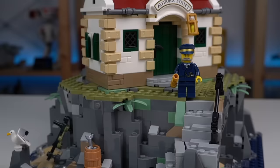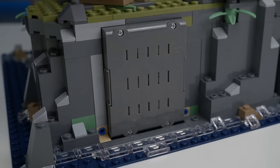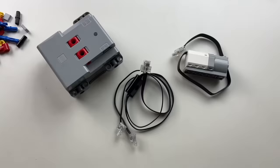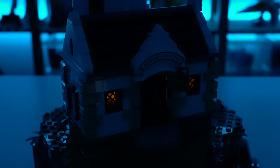I love the attention to detail on this set: the simple mechanisms that achieve so much, the clever building techniques, the color choices, and even the fact that the designers made the battery box easily accessible by removing a section of the rock formation at the bottom when you need to swap out batteries. At the time of recording LEGO hasn't shared the price, but with just over 2,000 pieces — some being expensive electronic parts — I'd guess it'll be priced between $250 and $300, which feels more than fair. It's a great building experience, an amazing display piece with some play potential, and an incredibly simple function that turned an otherwise plain model into one of the most interesting LEGO sets released in the last few years.